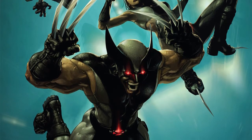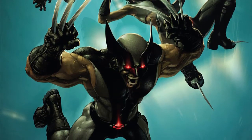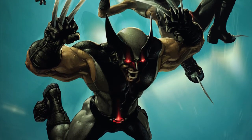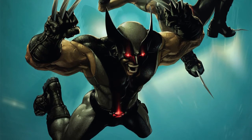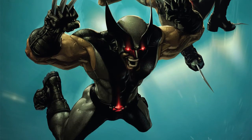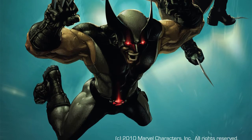I mean, he looks like he is ready to take down some paranormal threats. At nighttime, he looks like he's about to go hunt for the Blair Witch out there. But you know what? It looks fire, man. It looks so great. And the cool thing about it is he looks cool. He still has the badass look he's always had.